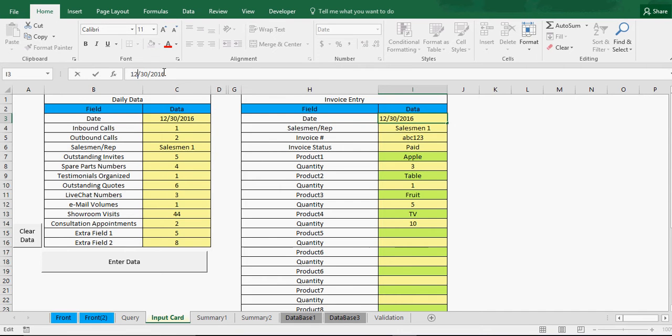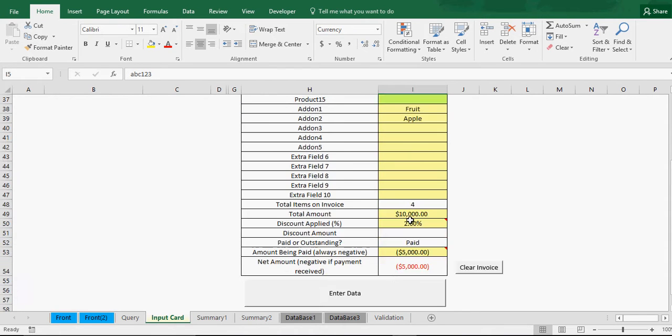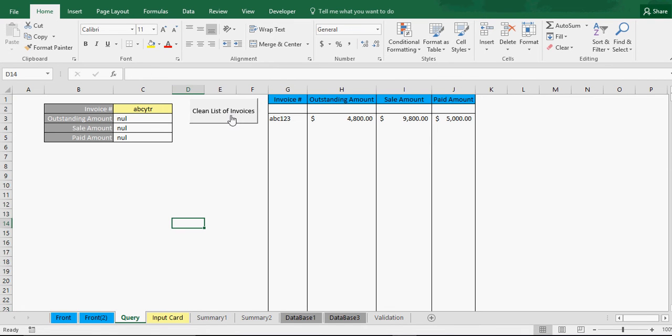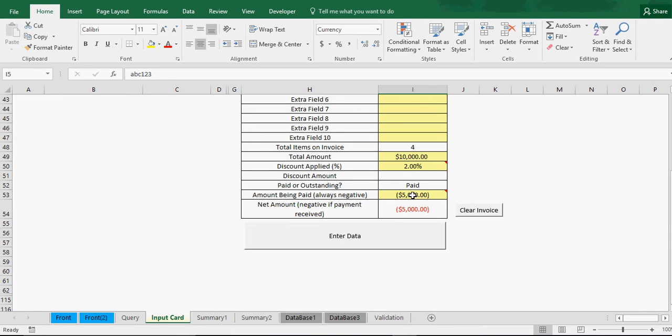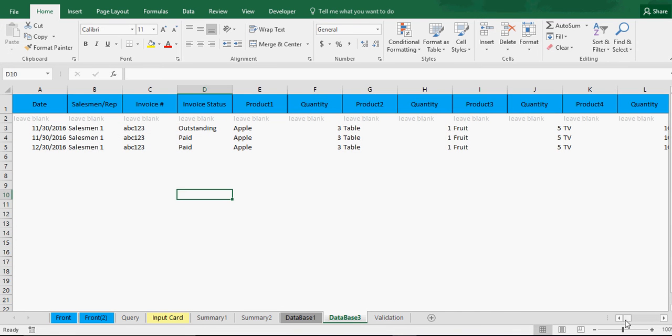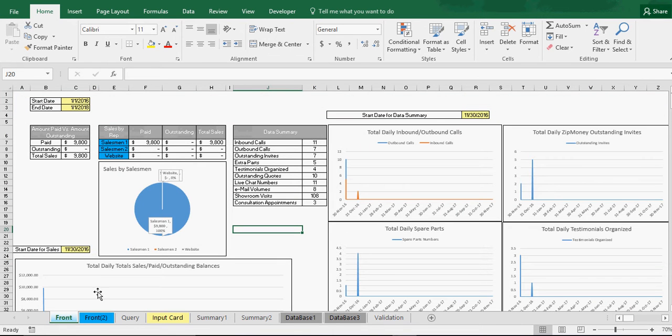So we'll go back to December, make sure the invoice number is still the same as it was, just make sure the invoice is the same as what you're trying to enter. And now if we go to our query here, we have ABC, the outstanding amount's only $4,800 since we gave them a discount. So let's say they're going to pay $4,800 now. So minus $4,800 a month later, and we enter that. As you can see, this is all populating through the database, and all these numbers are going to be able to be queried. So now let's go to our front end.